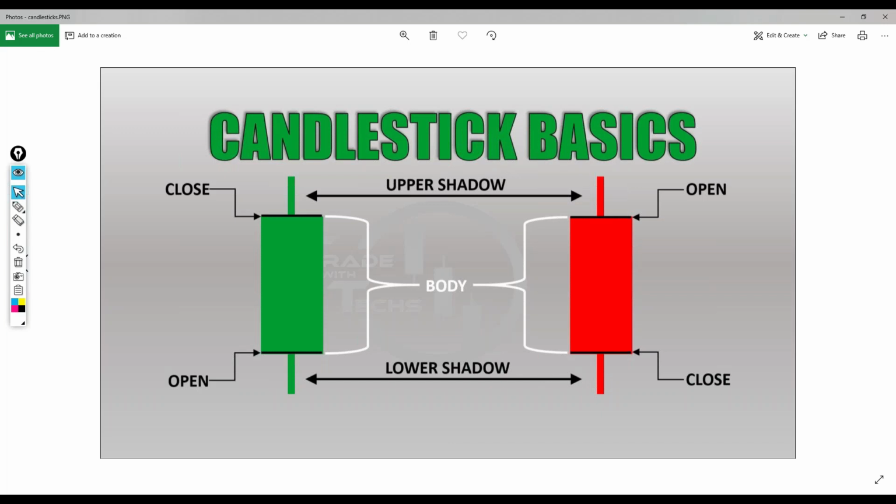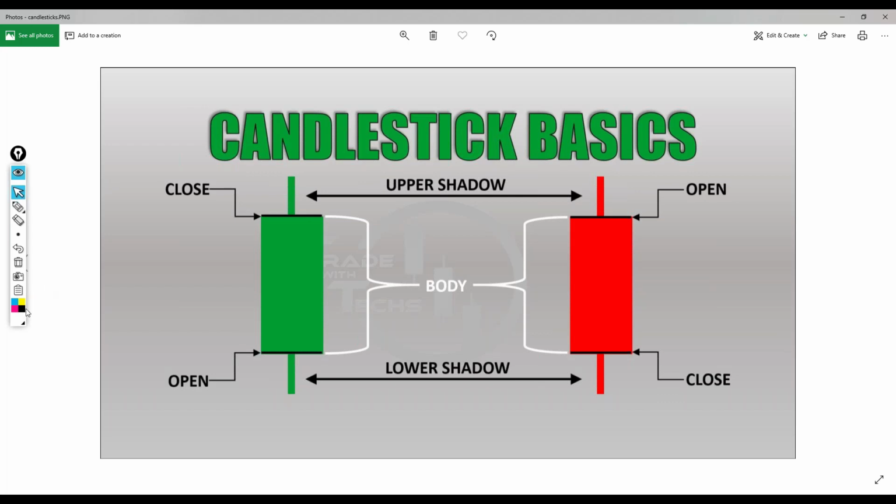Supply and demand from a simple standpoint just shows you how many sellers, supply, or how many buyers there are, to determine what kind of ending price we're going to get at the end of the time frame that you're looking at. So at the end of a 5-minute period or a daily period, whatever it may be. And that's what's so awesome about candlesticks. If you read into the history of them, they've been around for hundreds and hundreds of years. Back when they first started trading things in Japan, this is where the concept emerged, just applying basic supply and demand to gauge what prices were fair and what prices were unfair.